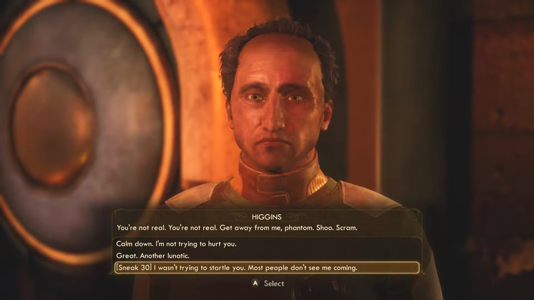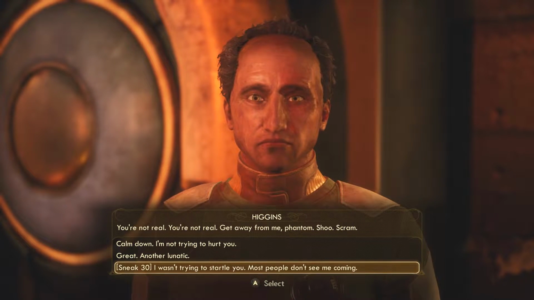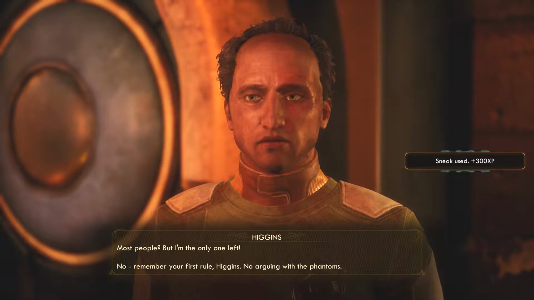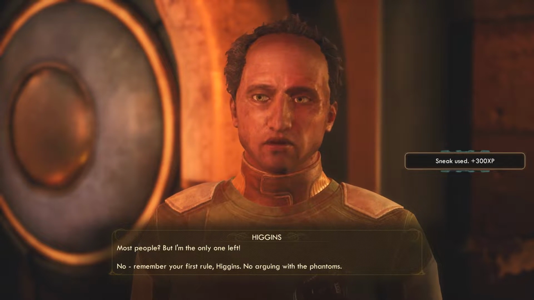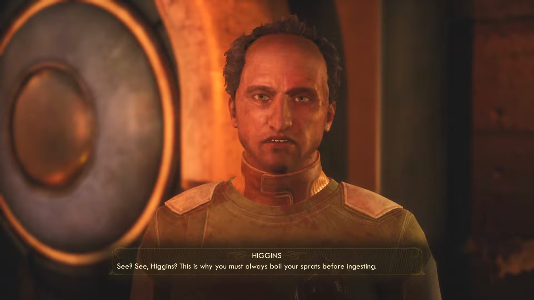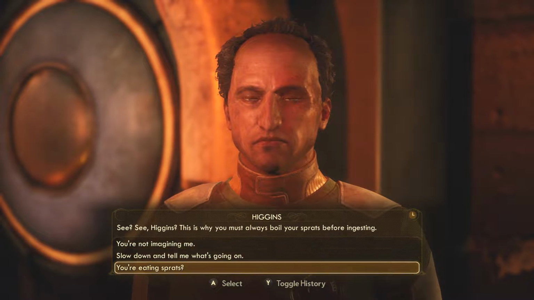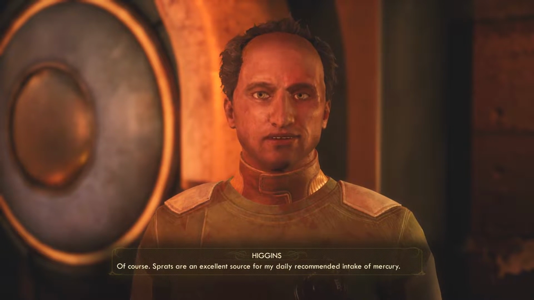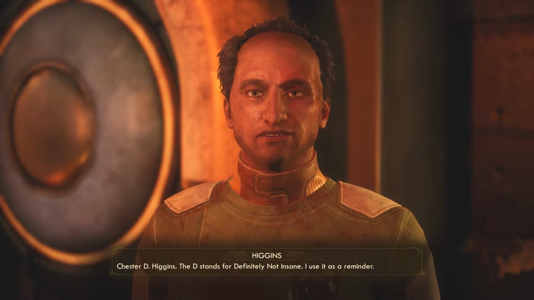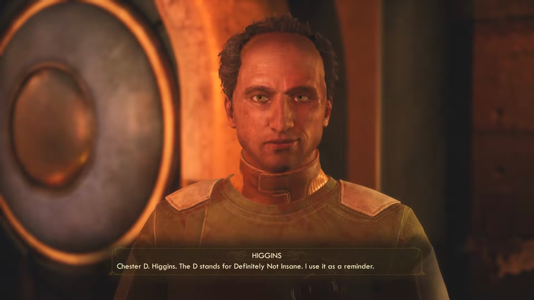I wasn't trying to startle you. Most people don't see me coming, says any of the robots who I snuck in on this. Most people? But I'm the only one left. No. Remember your first rule, Higgins. No arguing with the Phantoms. See, Higgins? This is why you must always boil your sprats before ingesting. Oh, you're eating sprats? Of course. Sprats are an excellent source for my daily recommended intake of mercury. Chester D. Higgins. The D stands for definitely not insane. I use it as a reminder.